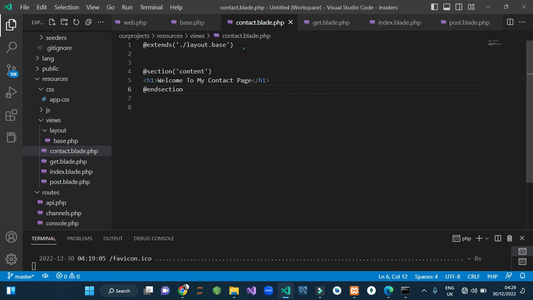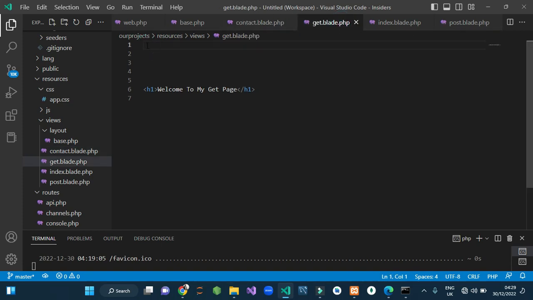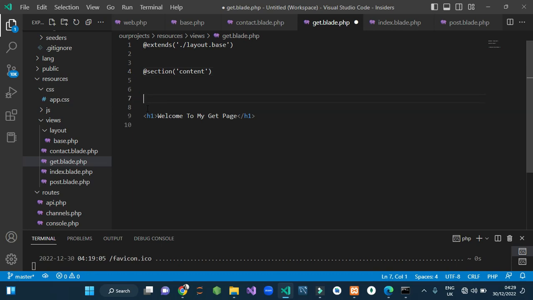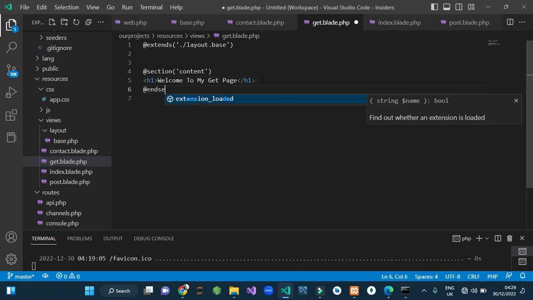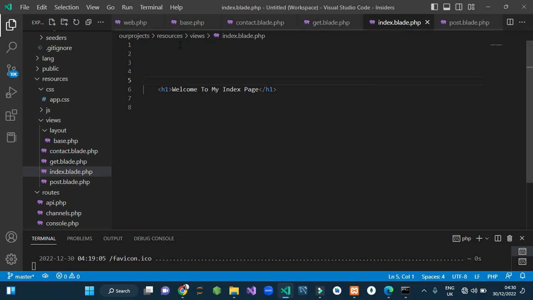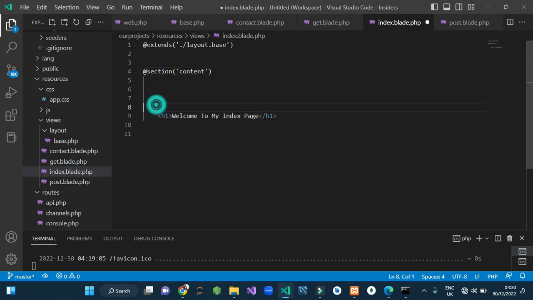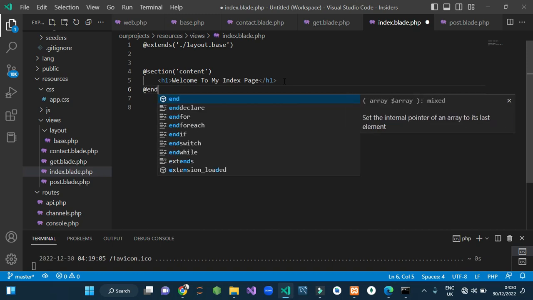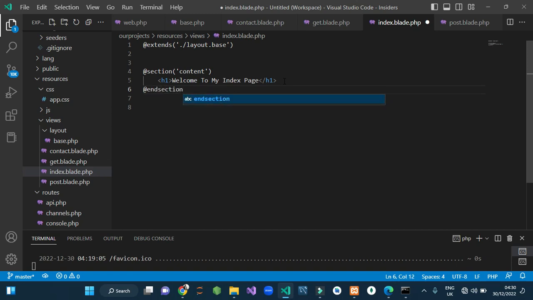Now you do the same thing here. Let's say we just come here, we copy this and say Control C. You come to your get, you do the same, Control V. You come here and you say @endsection, you say Control S. You come to your index, you do the same thing, Control V, and come here and you say @endsection, you save.